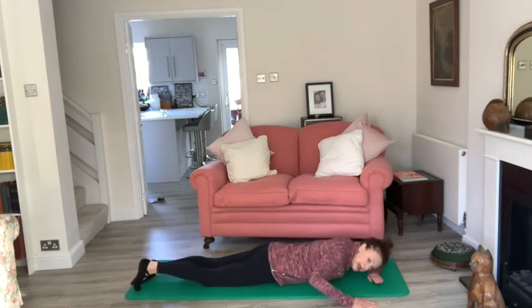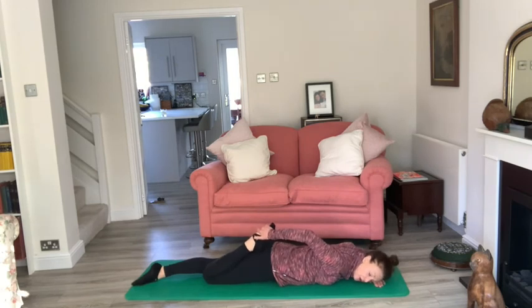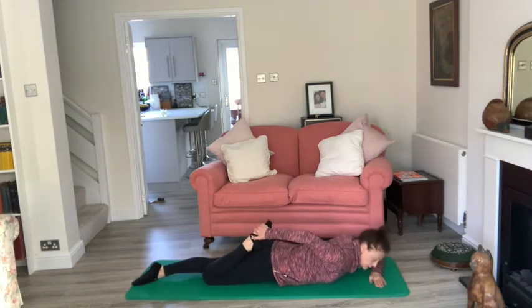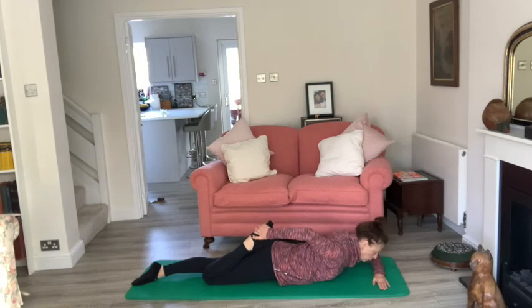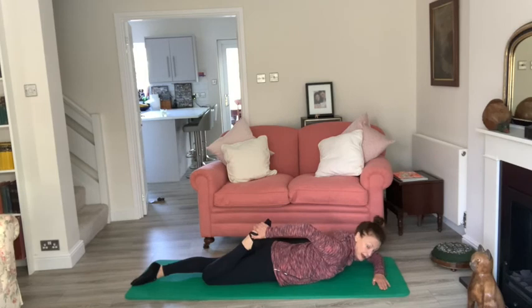Taking the forehead down onto the back of one hand, reach behind with the other hand for the foot on the same side. Bring the heel into the bottom, the knees are together, pressing the hip into the floor. Remember, you can lift the head and the shoulders if you want to, but keep your eyes focused on the back of the hand. Then you're not engaging your neck, keeping the shoulders down, pressing that hip into the floor. Get a really good stretch in the quadricep and the hip flexor muscle.